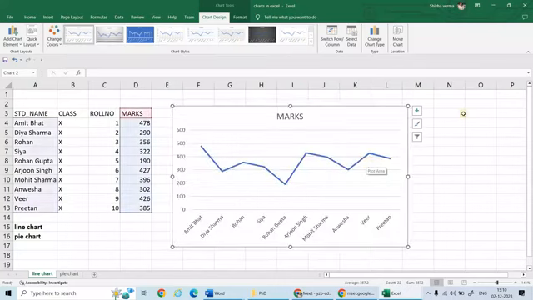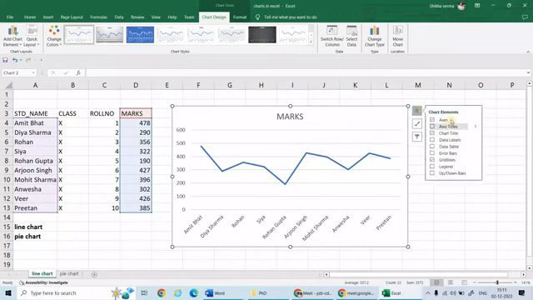Another thing about charts is that here we have some options. This plus shows the chart elements, that is, if you need to add a title or some labels, you can click on this plus button. You can see the axis and chart title are showing, and grid lines are showing. Suppose you don't want grid lines, it will remove them from here.